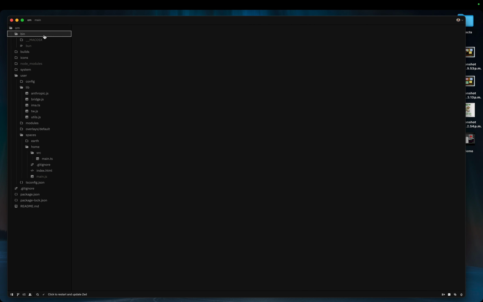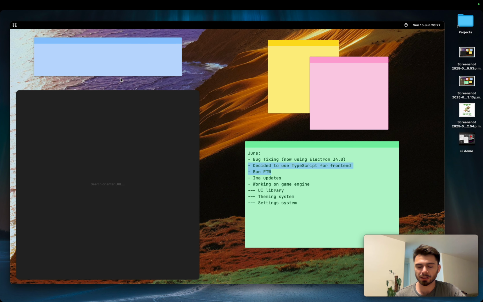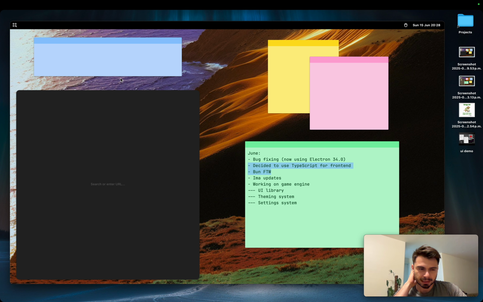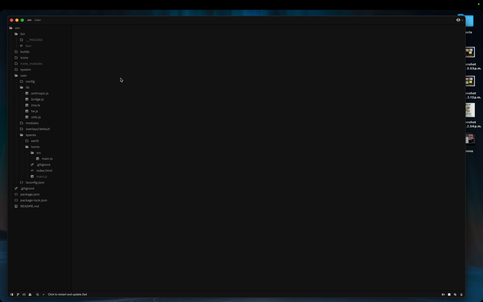So there's this new folder here called bin, and I'm not sure if the FFmpeg binary is found within the Electron build so that we could use it from outside. I'm going to take a look later if that's even possible. I think it should be. I think I've seen the binary, at least the DLL or something, the library. But anyway, this is where those types of things would go.